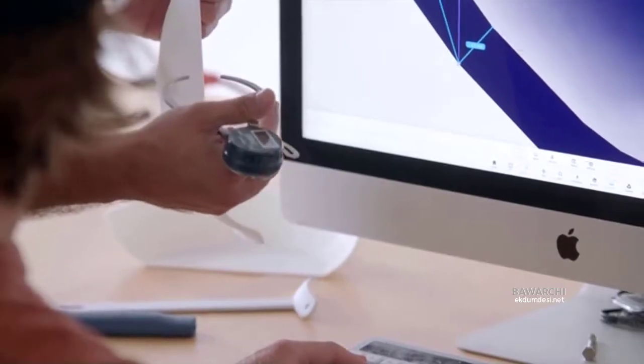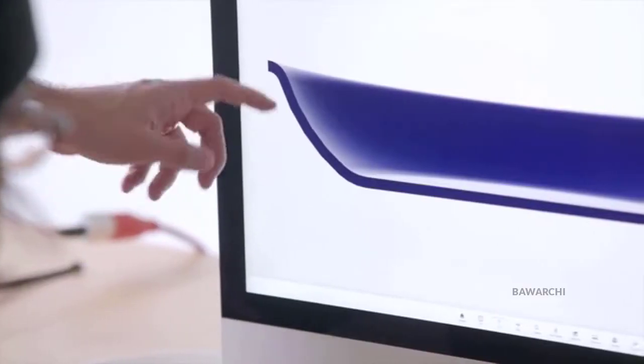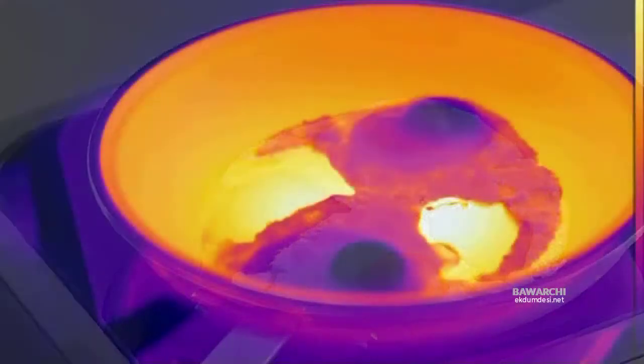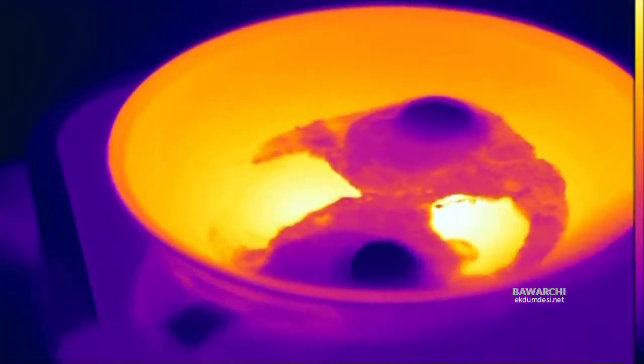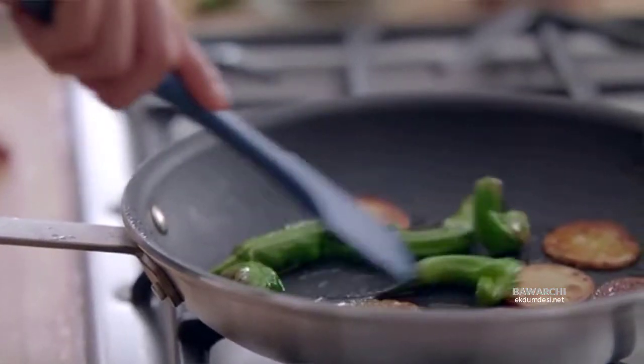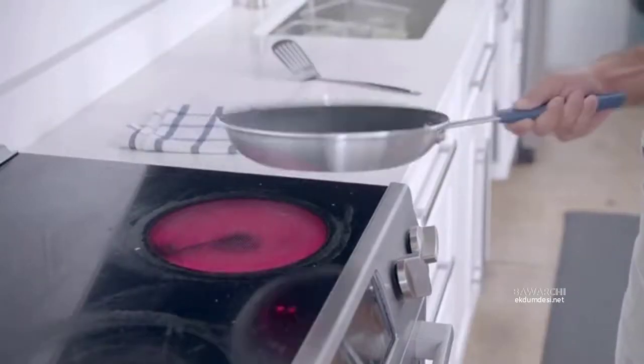For the base of our pan, we chose a 4.2 millimeter commercial-grade aluminum construction. This thick base ensures a flat, even cooking surface for the life of your pan and provides amazing heat distribution and retention for better cooked foods. On the bottom of our pan, we bonded a stainless steel plate so that it's compatible with any heat source. Gas, electric, induction, they all work.